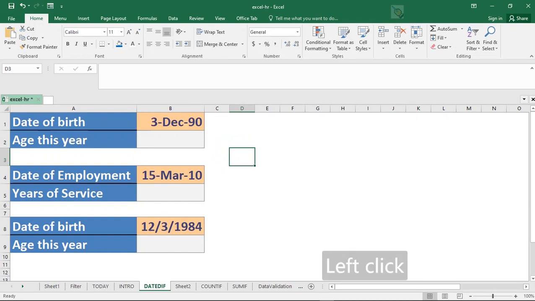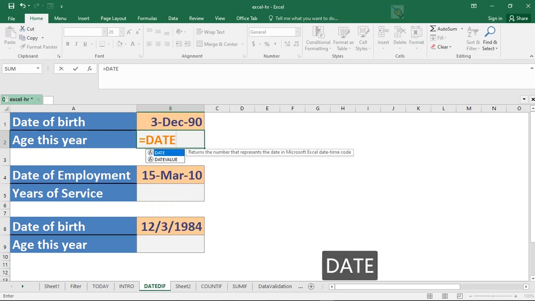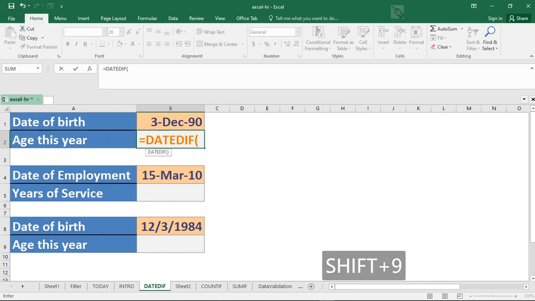All right, now if you have a database of staff and you want to find their age, you simply use the DATEDIF function. What you just need to do is hit equal to on your keyboard and type the DATEDIF. If you notice, it doesn't come out complete like the other functions, so you have to type it complete, DATEDIF. And once you've typed it, you open your bracket. I notice that it's until you open your bracket that it comes up.